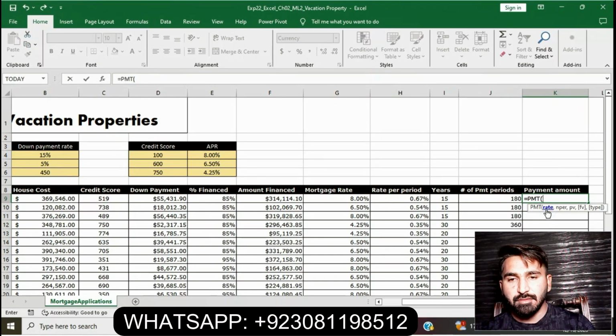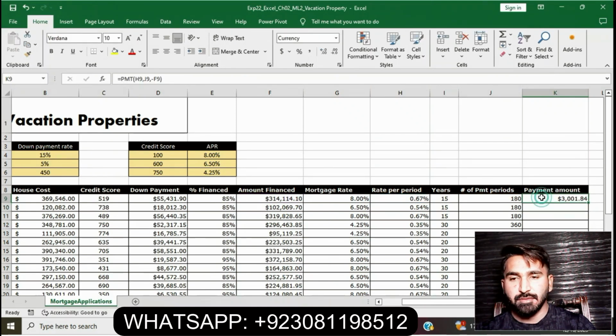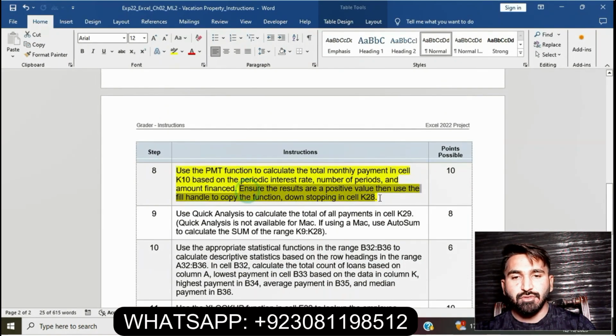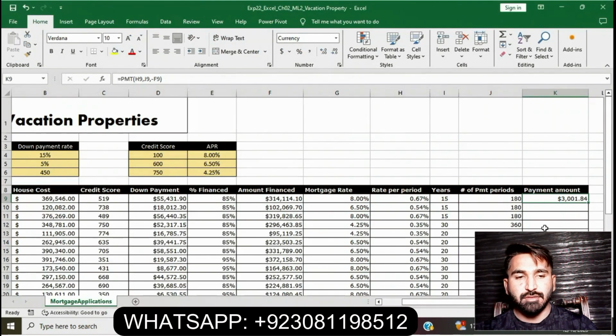Then enter the rate per period, the number of PMT periods, and subtract from the amount financed. Press enter. Okay, it will be fine. You can see here. Ensure the result is a positive value, and use the fill handle to copy the function, stopping in cell K28.